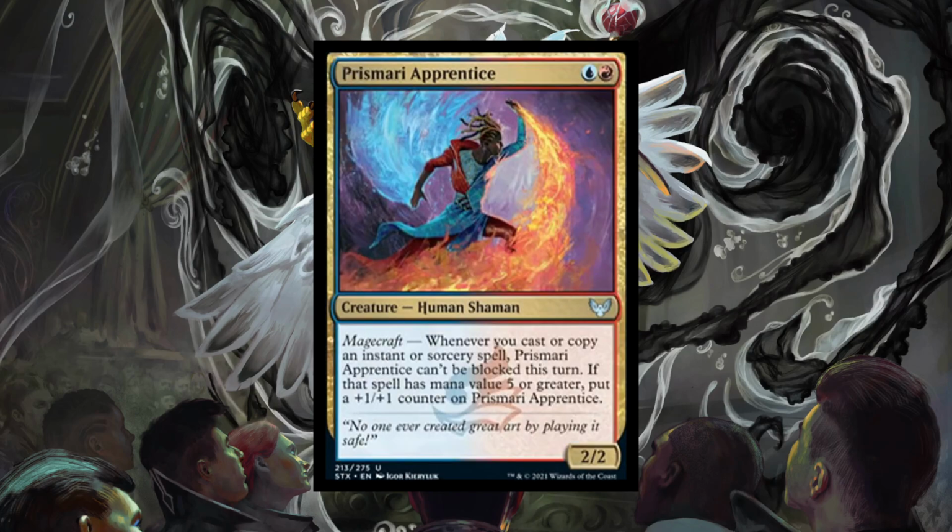Next we have Prismari Apprentice. It is an Izzet creature, a human shaman 2/2, and whenever you cast or copy an instant or sorcery spell, Prismari Apprentice can't be blocked this turn. If that spell has mana value 5 or greater, put a +1/+1 counter on Prismari Apprentice. So from all the cards I've seen in this color combination, it seems to be about going big, which I think I predicted at some point because they said the Prismari really like a spectacular show, and I'm like, oh, they're going to be caring about big spells.